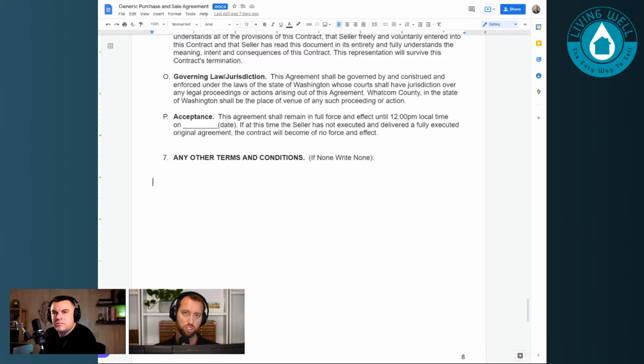Any other conditions? So if there's special things like, hey, I need to maintain access to my shed for 2 months after closing because it's going to take me extra time to move out all my motorcycles or whatever. That's an actual condition. My llamas, my motorcycles and my llamas. I've never had llamas, but I have heard motorcycles. But yeah, anything else that's going to be in the contract is going to be here.